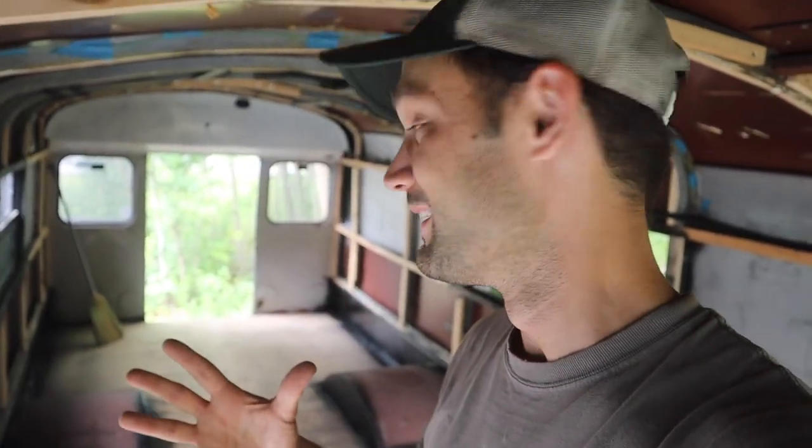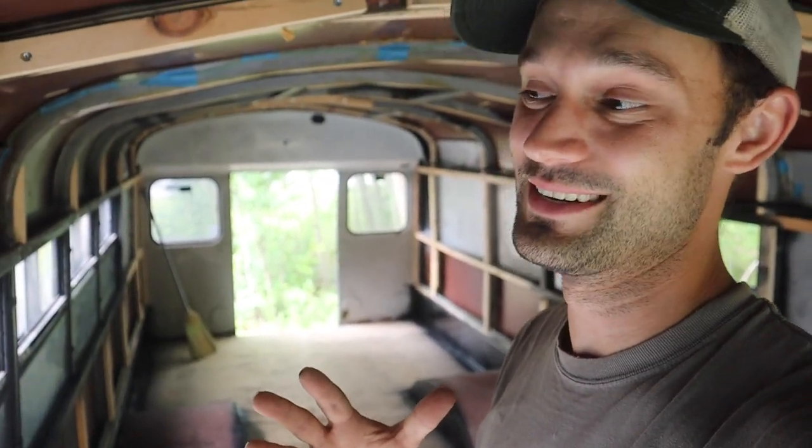So once again, once I get Gina's bus done with the solar and everything, Dale's going to be ready for me, and Christina's going to be ready to start moving a little bit quicker on those projects. So there's quite a bit of stuff going on around here. The faster I get the solar stuff done, the faster we can get started on this guy and the van.